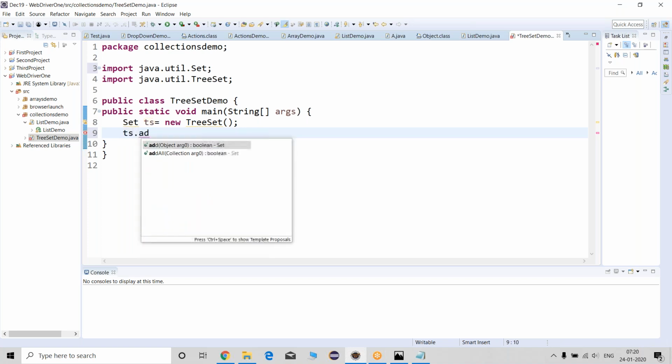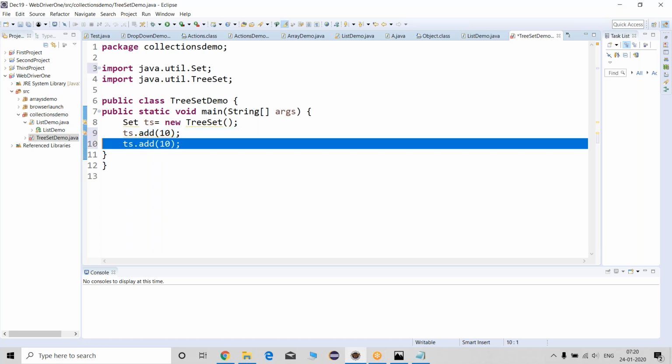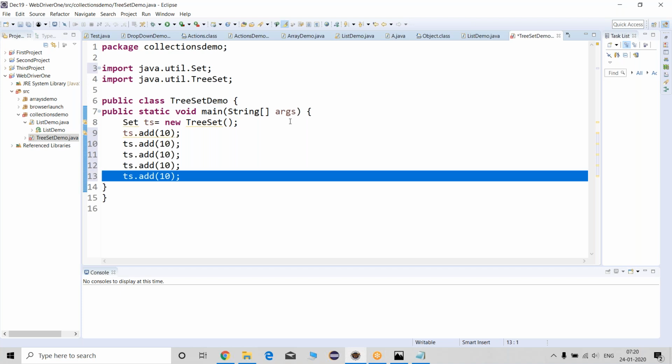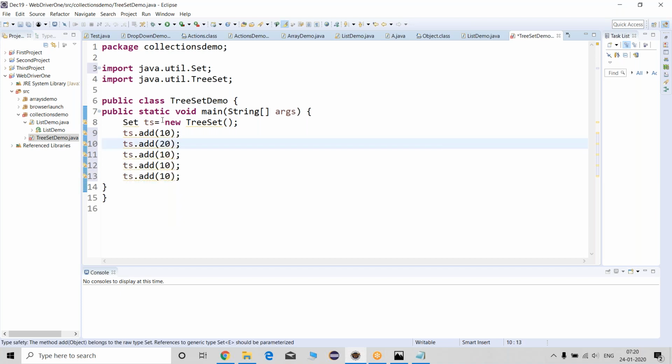Quickly, team. The add method, we have seen the add method. So we can add elements like this: 10, 20, 30, 40, 50.